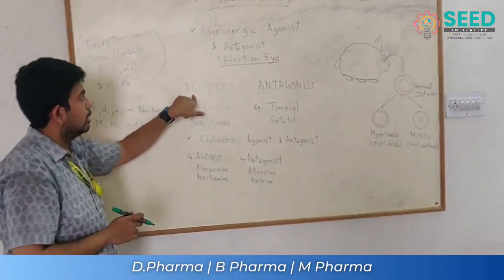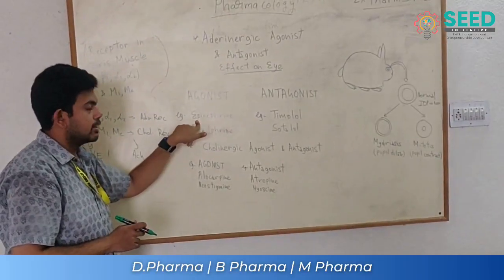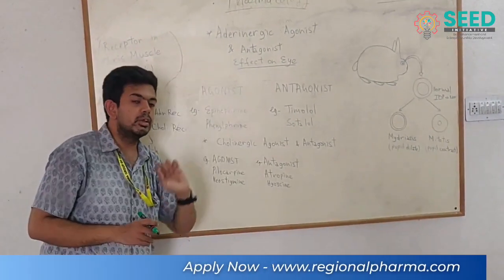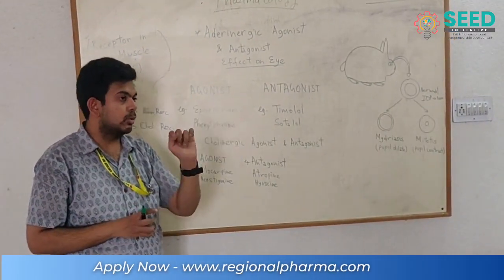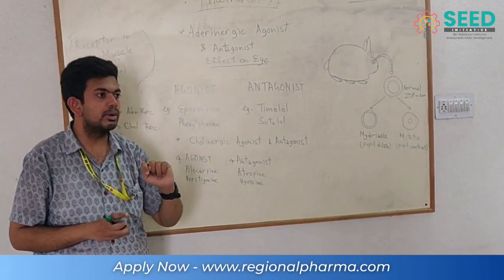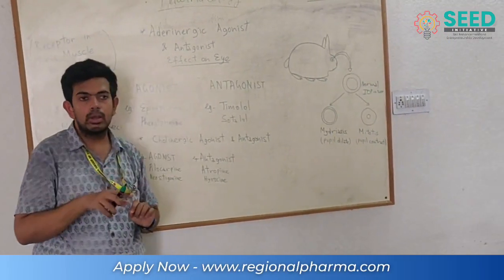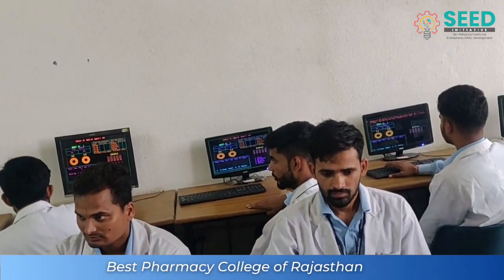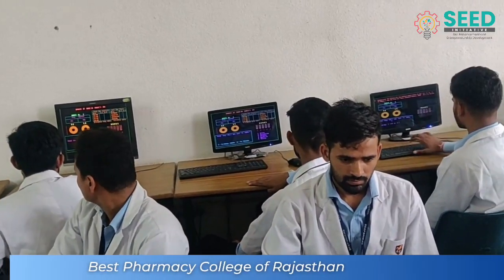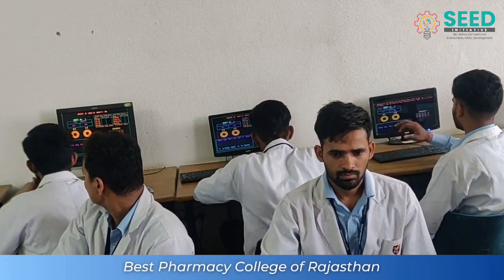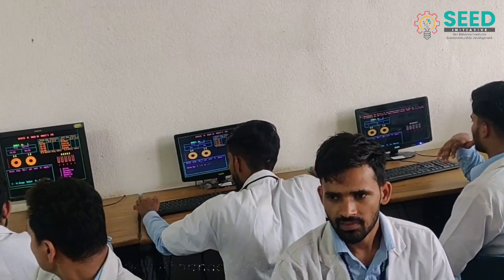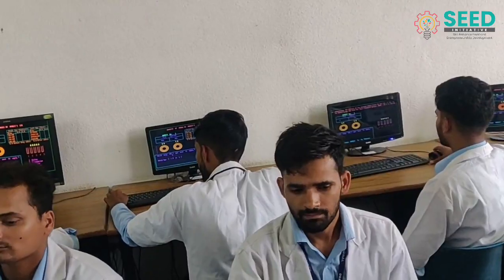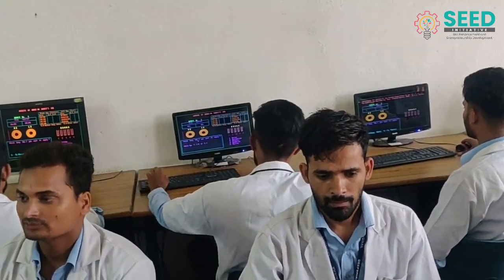Here I have written adrenergic agonist. Example is epinephrine. Now if you see your screens, you will see that epinephrine is a listed drug. You can see that number 1 is written epinephrine. Yes? You have to click on number 1, and now you have to choose your eye, which is right or left. Suppose you are choosing right eye. Right. Yeah. Now type number 1. You can see that your eye size is changed. In the right eye, the pupil is dilating.